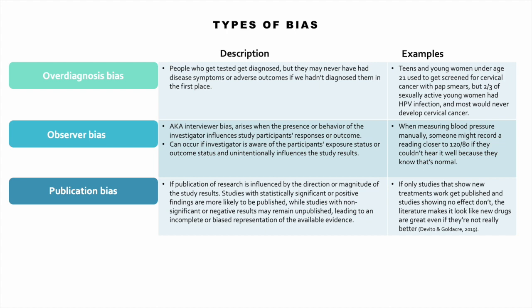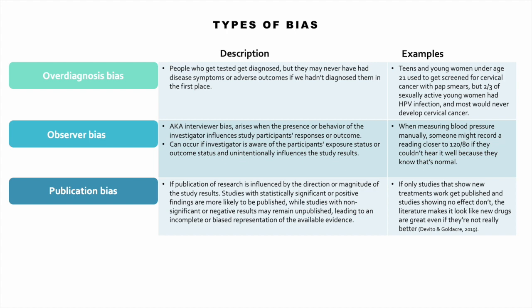Their immune system would clear the infection over time as they got older, and it would never really cause any problems for most women. That's why the United States Preventive Services Task Force changed the clinical guideline to start screening for cervical cancer at age 21 and not before then, because there was a lot of overdiagnosis going on. Teenage girls were getting diagnosed with cervical dysplasia, but it never would have turned into cancer. Cervical cancer is very rare among teenagers. Based on population data, now we know it's the women who are getting older, for example, who are over age 35 or so, who haven't cleared the infection. Those are the women we really need to be worried about and monitoring more closely.